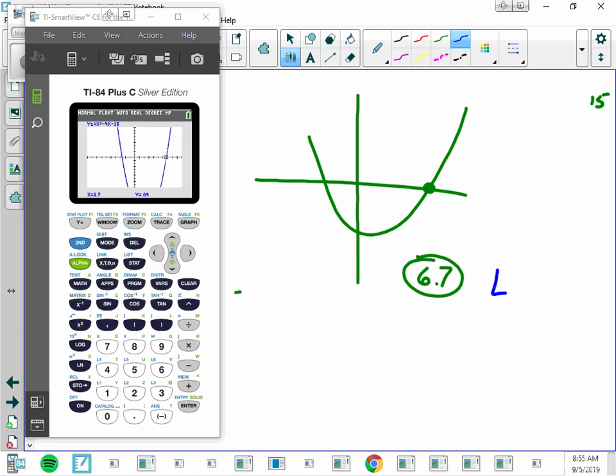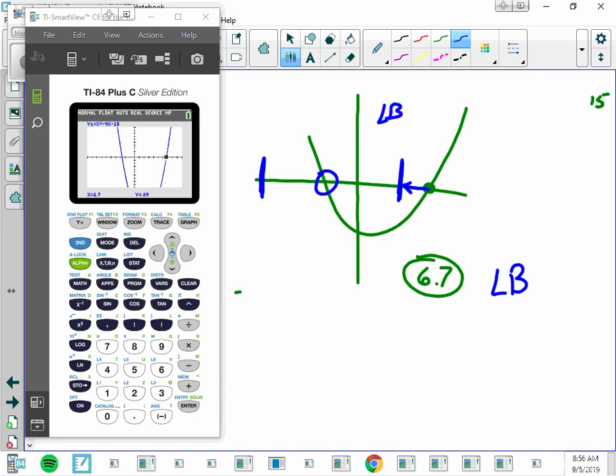In order to find it, the calculator is going to ask us 3 questions. It's going to ask for a left bound, which means pick an x value to the left of your answer. Any number to the left will work as long as it's on the screen. But if you pick a left bound clear over here, then you might accidentally find this root, and your calculator is more likely to make a mistake if your bounds are far from the answer. So you want to pick something relatively close. So 4 would work, 5 would work, 6 would even work. So that will be my left bound.